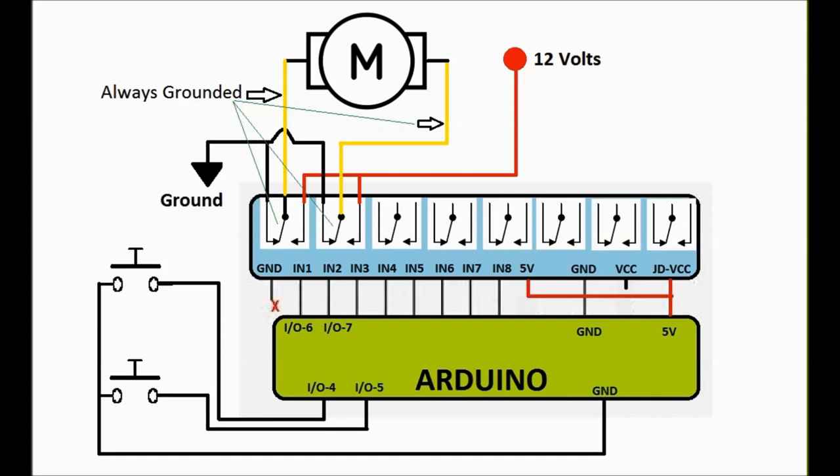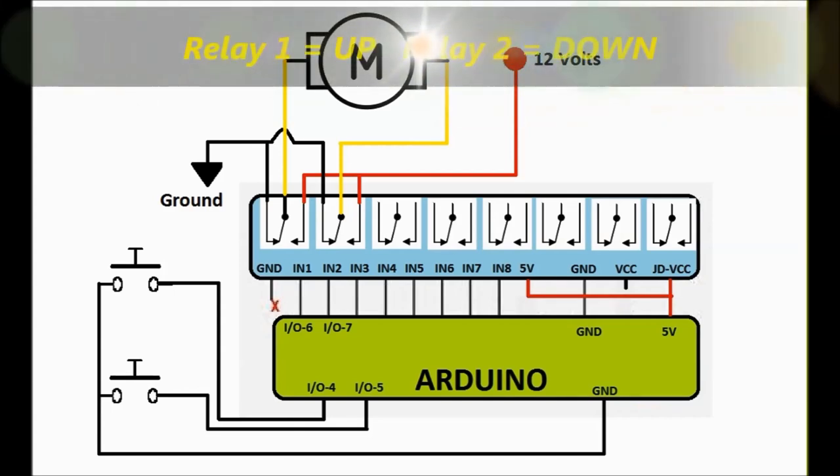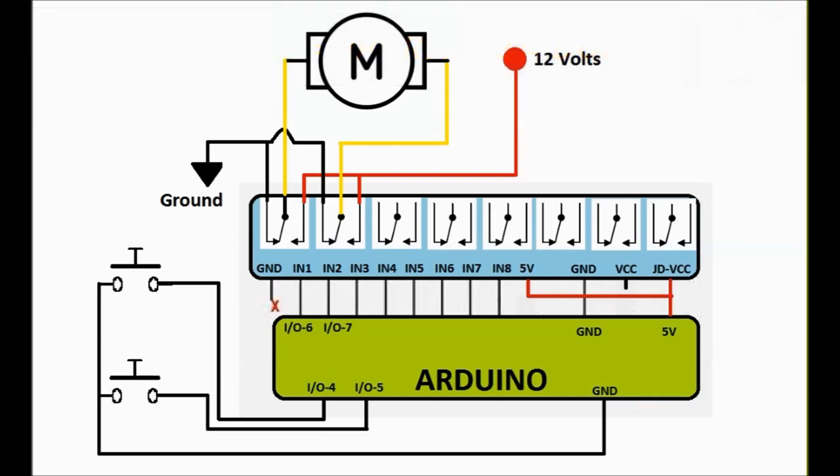Also, one relay is for the windows going up, and the other one is for the windows going down. If relay one energizes, the windows go up. If relay two energizes, the windows go down. Since both sides are always grounded, once one of the relays energizes, it applies power to one side of the motor or the other side.